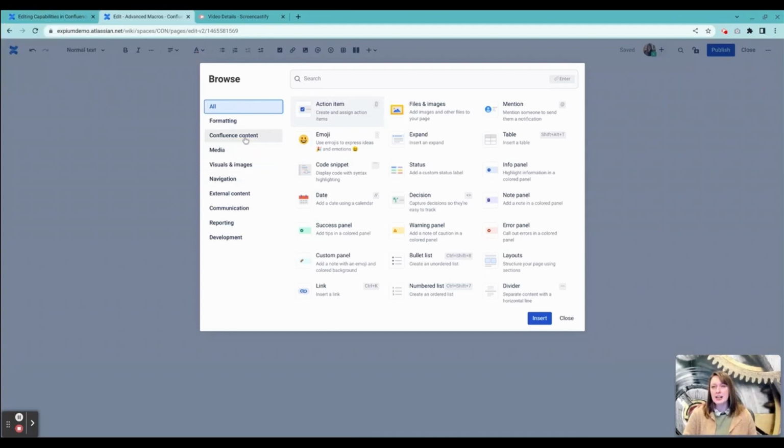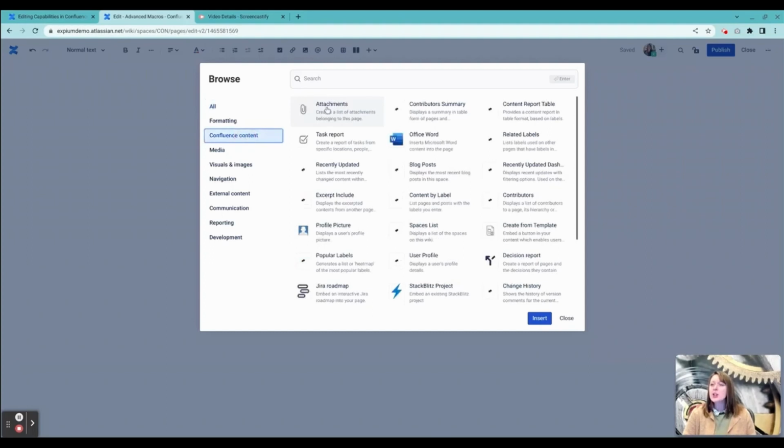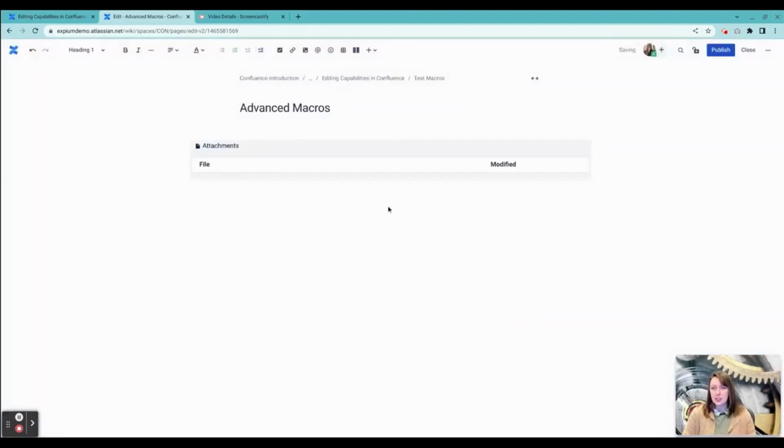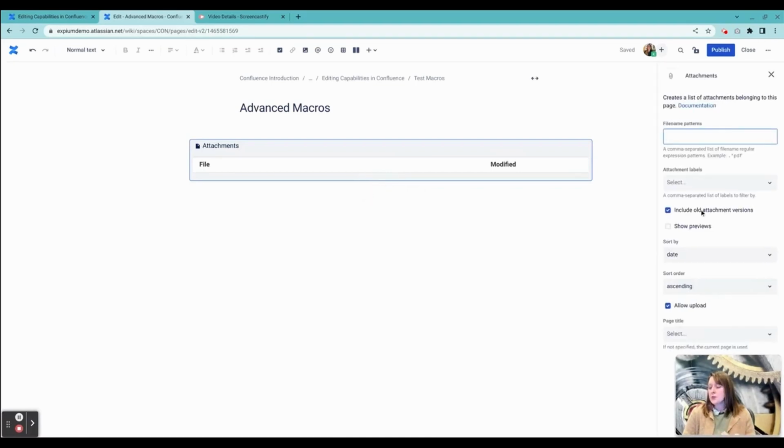When you find the specific macro that you want to add in this more macro section, it works just the same as it was demonstrated in the basics. You'll click on the macro that you would like to add in. You click on it, say insert, and it'll insert it into your page. And then from there, you can adjust the way in which it is viewed. You click on the edit button. This is where you can have more customization and uploading that specific item as well.